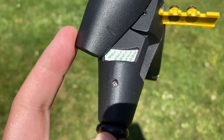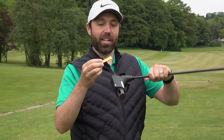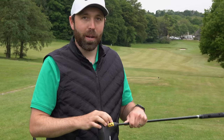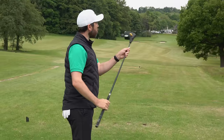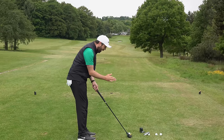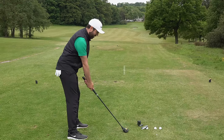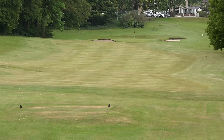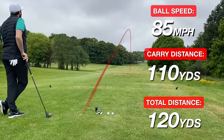Let's crank it up to 125 yards. One thing you have to do is unclip it and put the next cartridge in, which is a bit of a pain — I was hoping it would just be automatic where you pull the trigger and fire at will, but it's not. It doesn't change the face, it just changes the power. That was nice — it popped up a little bit higher. It carried 110 yards, total distance 120 yards. So for a 125-yard shot, it's not far off.